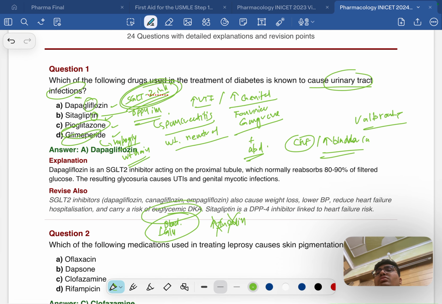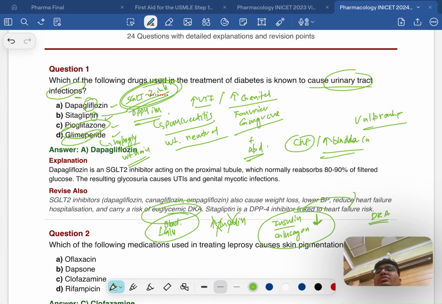So if blood glucose is decreased but the blood insulin is not increased, then the insulin by glucagon ratio may remain what? May remain low. And that is the basic pathophysiology behind DKA. So even if the blood glucose is normal, the patient may end up in DKA. Why? Because the hormonal imbalance is not corrected by these drugs. Only what is corrected? Only the blood glucose level is corrected.